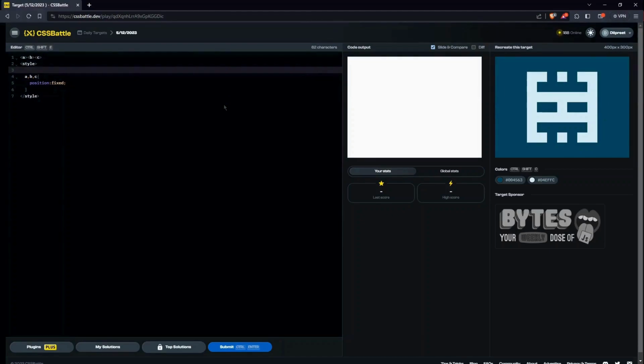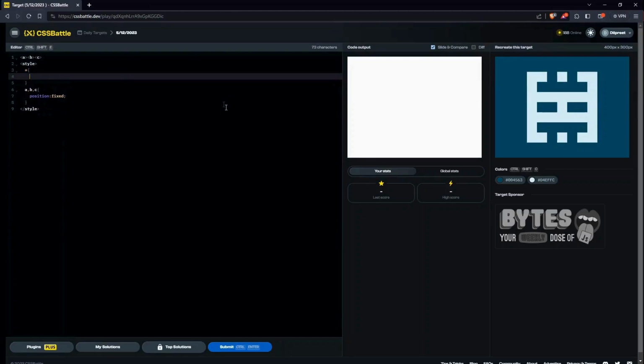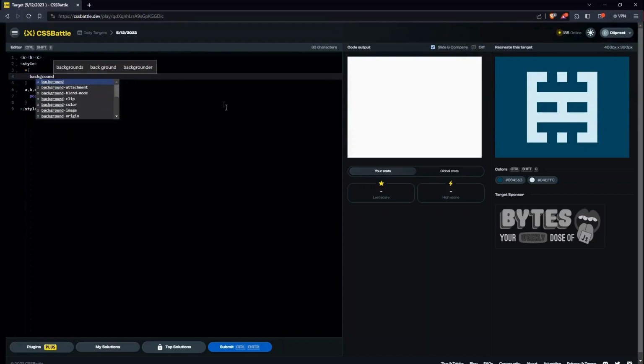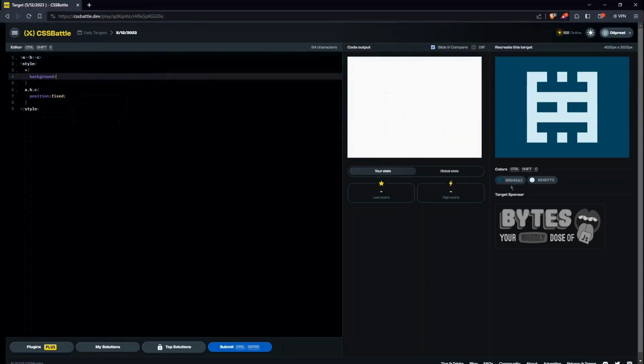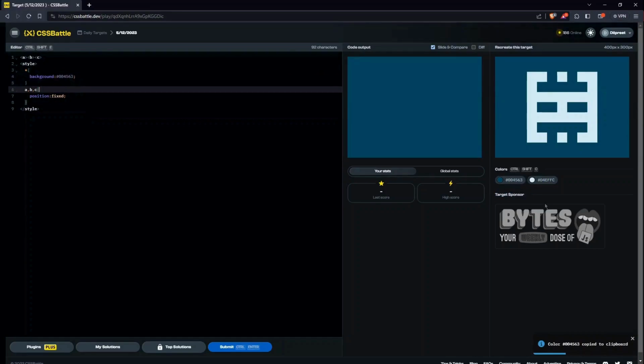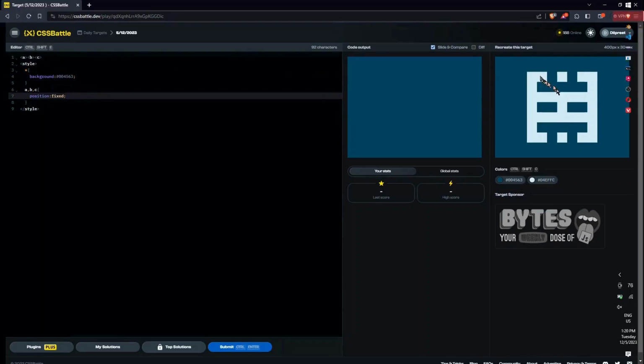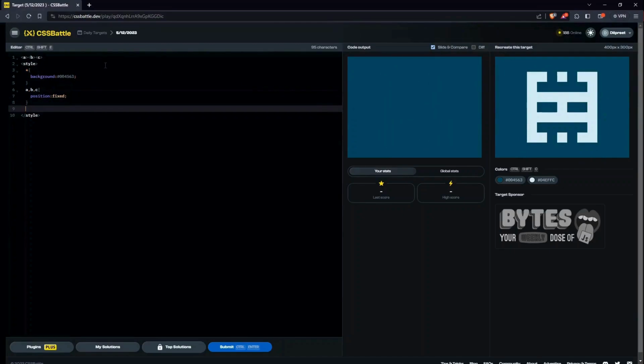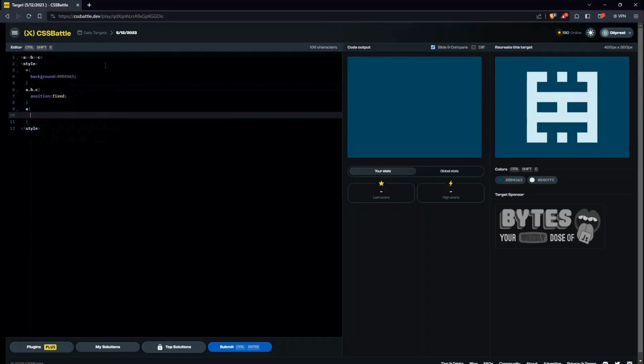But first of all, I'll also give the star property, which is going to be the background, and the background is obviously this color. Let's paste it. Now I'll use A to create this structure. I'll simply create a square div and then use clip path polygon to get this shape.